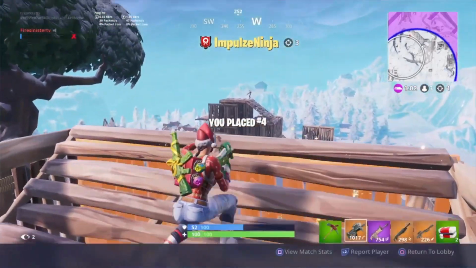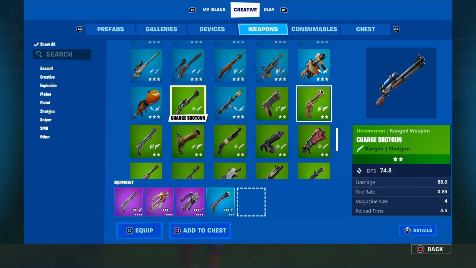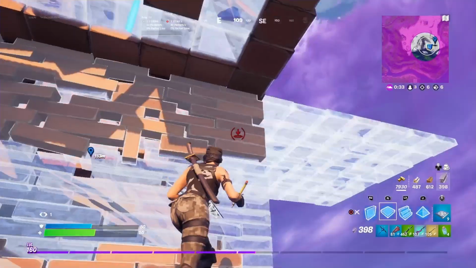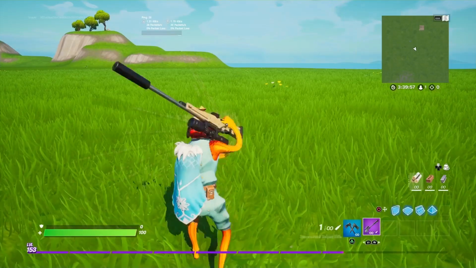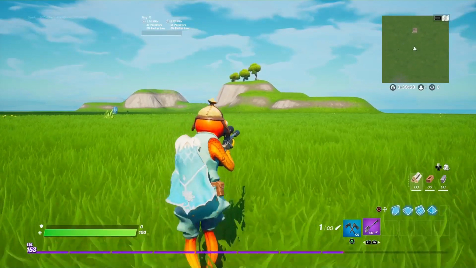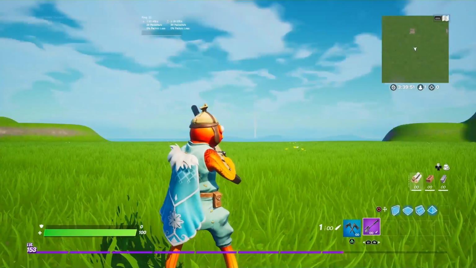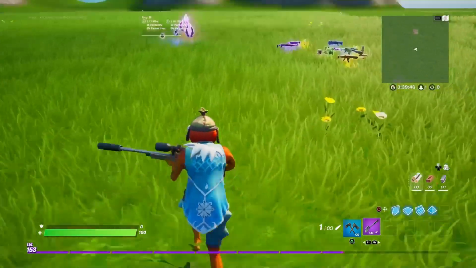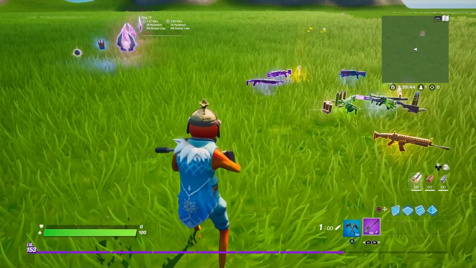For some reason, the green charged shotgun is with the blue weapons category in creative. This will probably be fixed very soon. The suppressed sniper has a camo design, but when you actually pull it out, it's literally just a bulb of a suppressor. This is a visual bug, and I think they messed this up in chapter 2, season 2, when they brought it back with a new reload sound and a shooting delay.